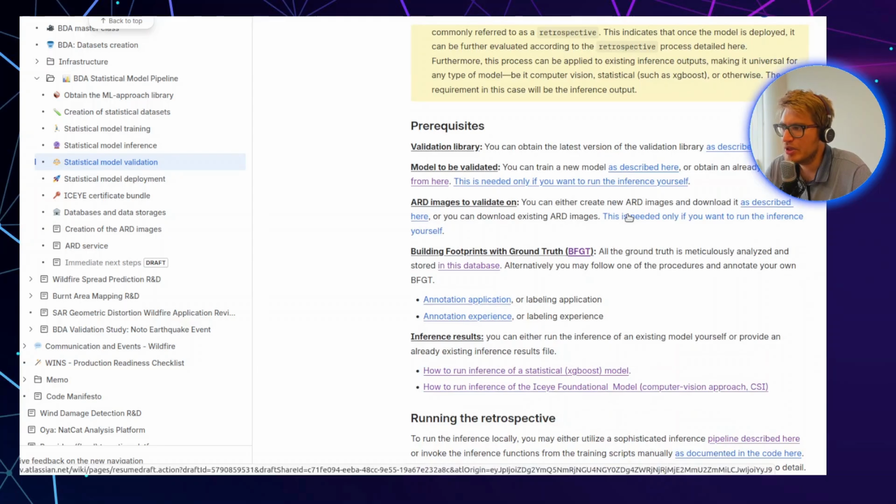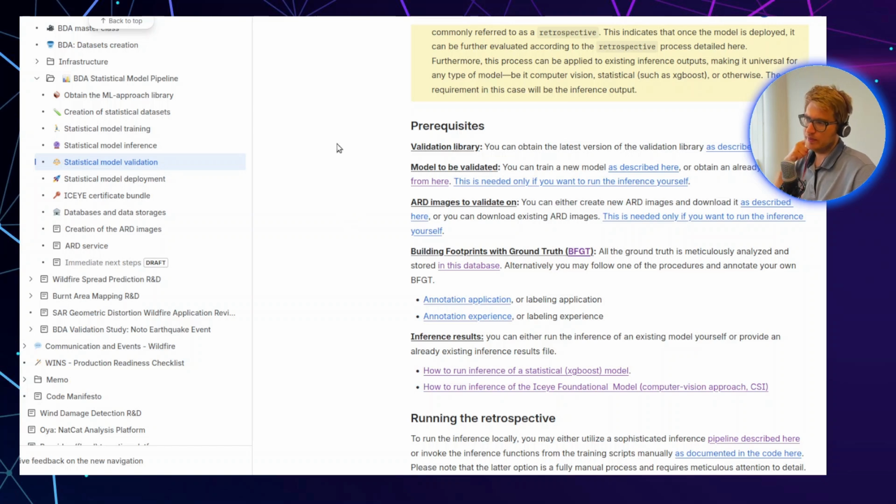What are the prerequisites? Validation library that is a part of the ML approach library. A set of models to be validated against each other, or it can be just one model. A set of ARD images if you are running the inference locally.